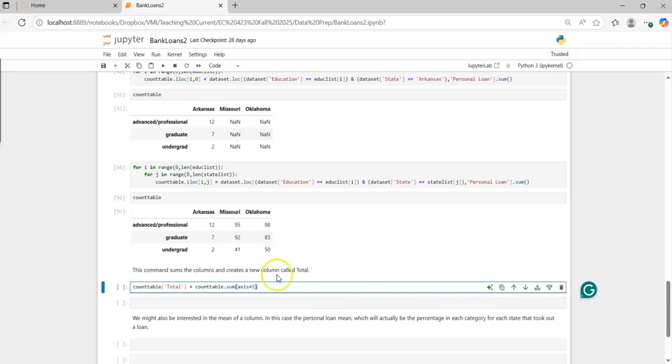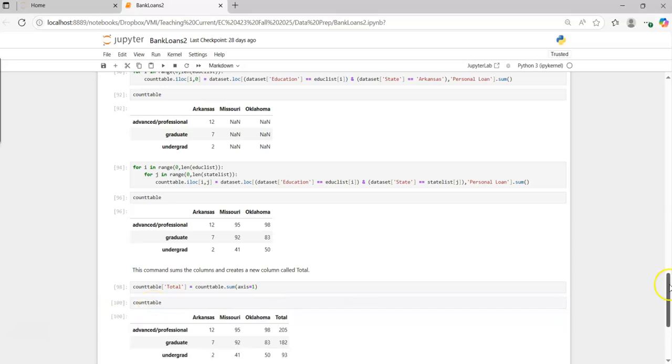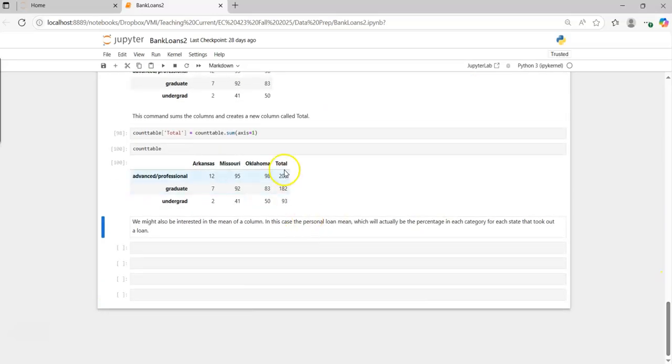Axis equals 1 refers to the fact that we're going to add a column. So the column is axis 1. And so we have row totals if we want row totals for those.